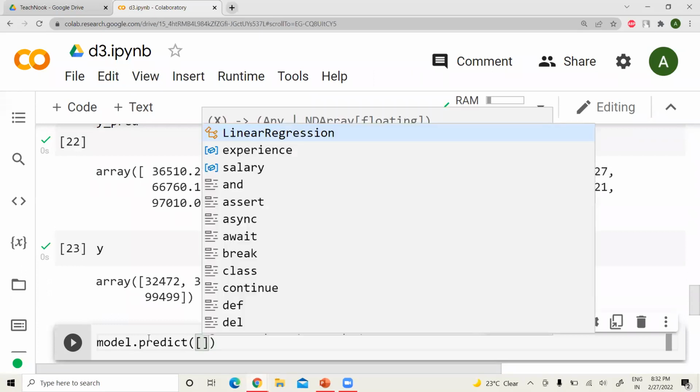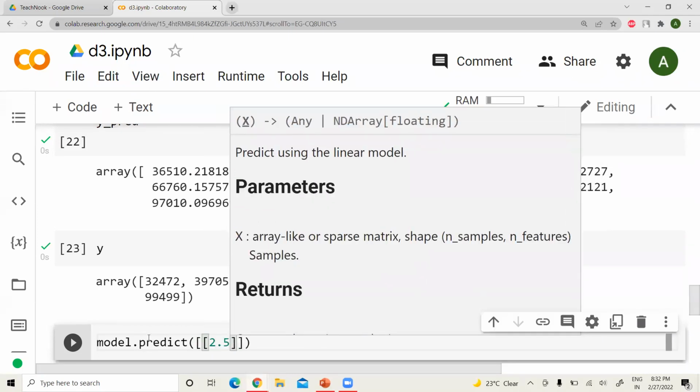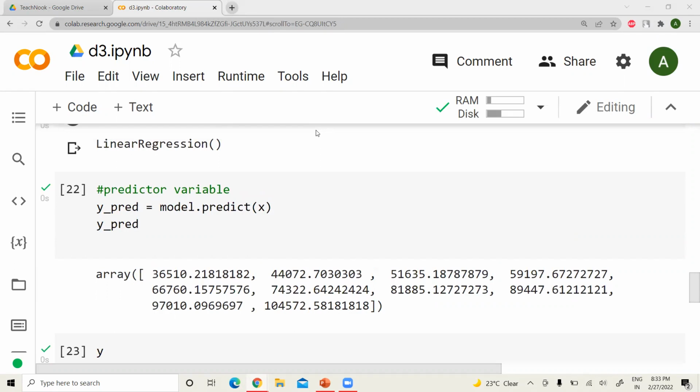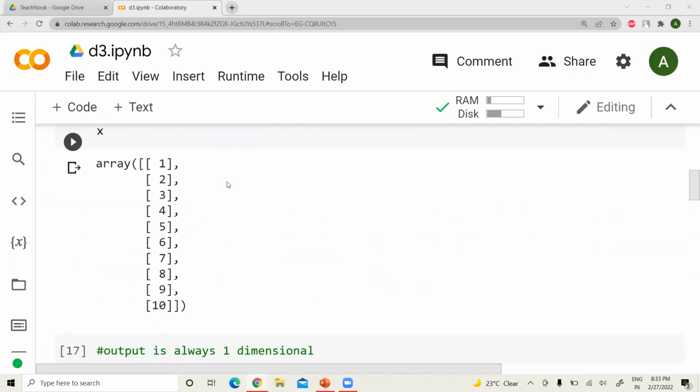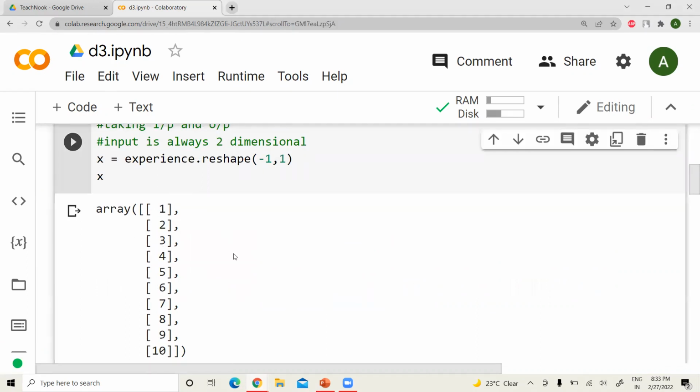So just check model.predict of, say, 2.5. In my data set, I don't have 2.5. I want to know the approximate or average salary for 2.5 years.